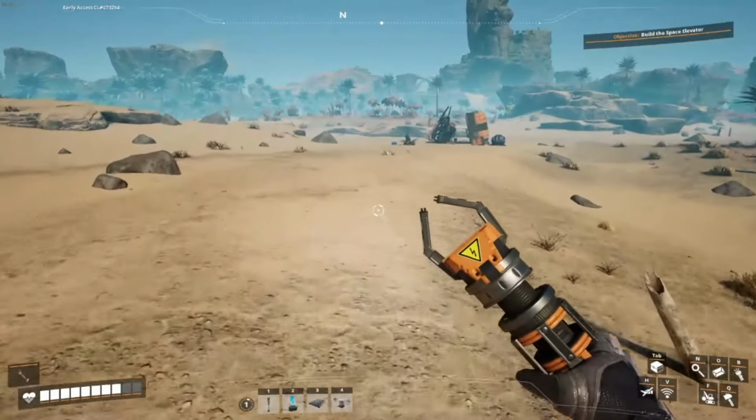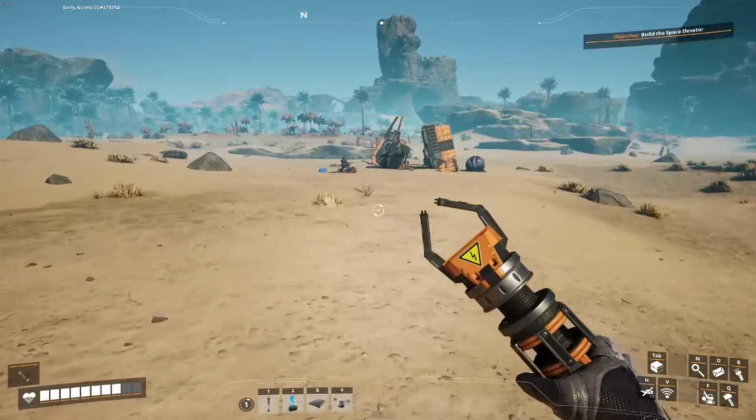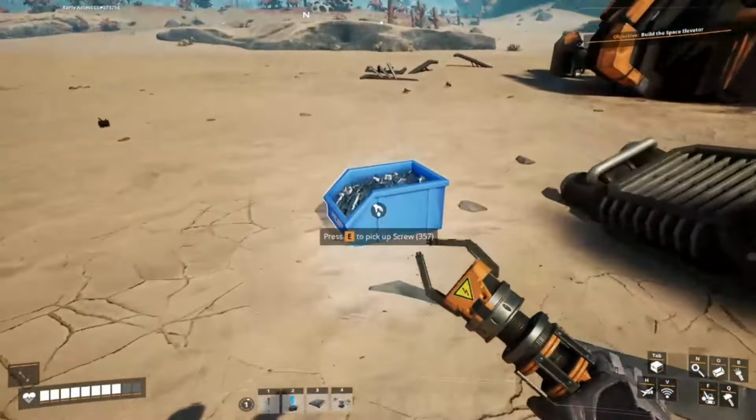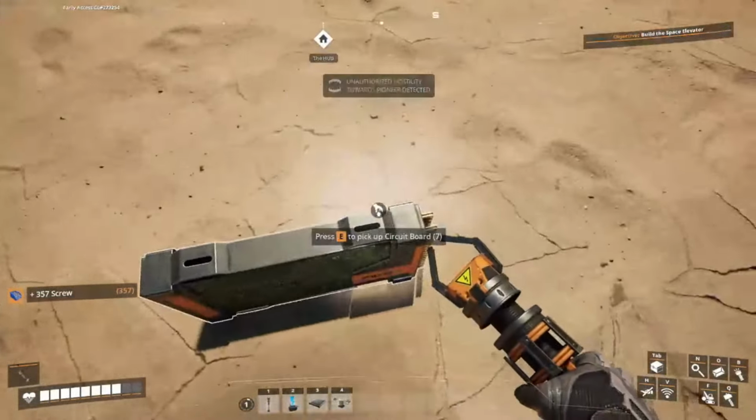Oh, and we also have a drop pod over here. I forgot these things existed for a little bit. And we can actually pick up a lot of goods around here, especially for the early game. I'll take all of this.